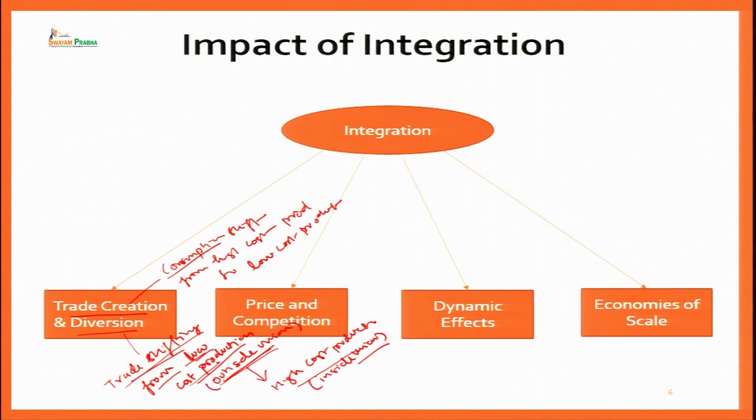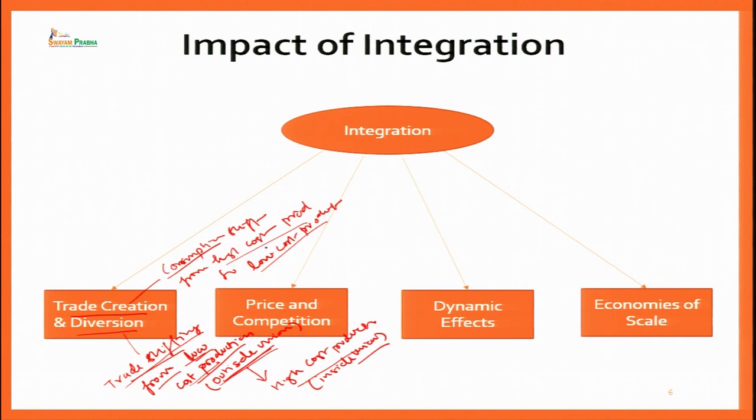And in trade creation, you are a member and you start looking among the various member countries of the trade block for where you can get the low production cost so that you can shift from high production cost. You start looking for low cost production places so that you can shift your product from high cost production, right?